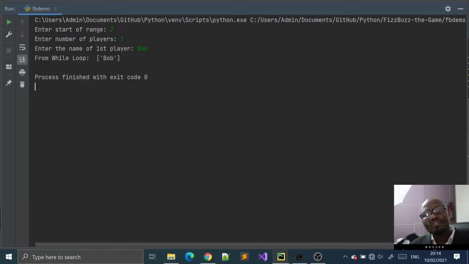So we want it to know if it is just one player. It shouldn't say enter name of first player, because when you say enter name of first player, it gives an idea that it's more than one player. That's a dumb program, right? So we want it to understand that when it's one player, it should say enter name of player. And if it is more than one, then it can say enter name of first player and enter name of second player. That makes more sense, right?